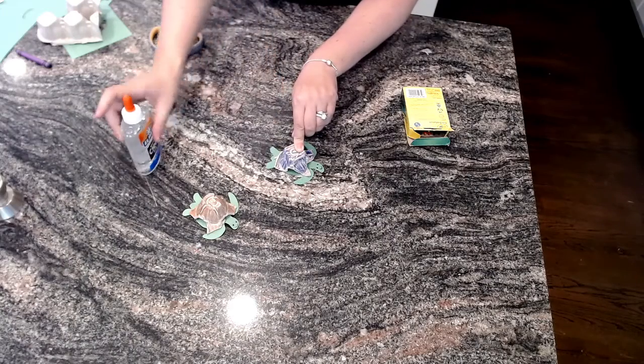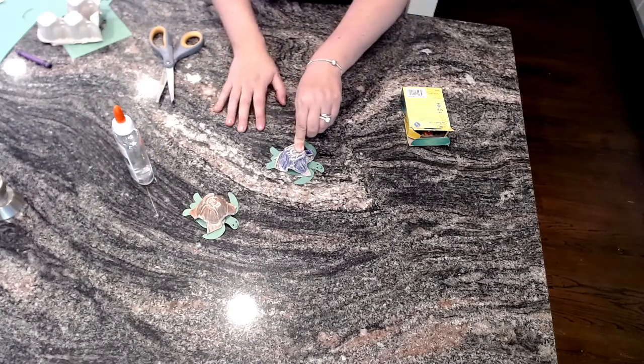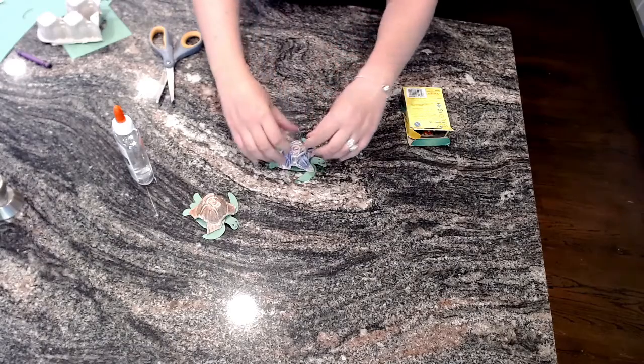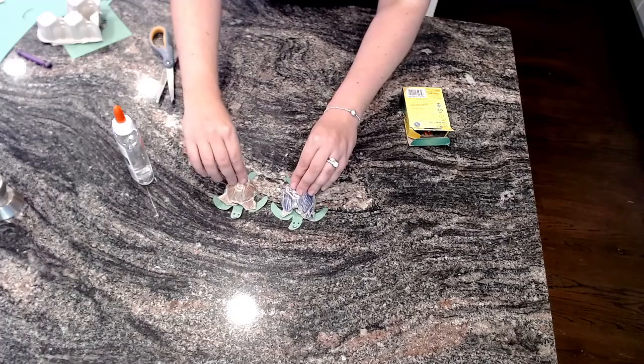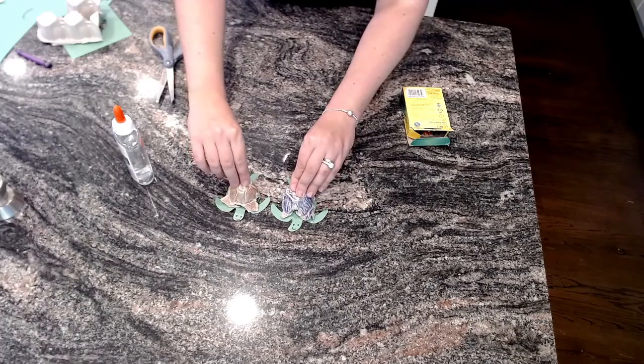The glue is all washable on your countertops and surfaces, and it'll dry clear, which is awesome. And then you are all set. You have your egg carton turtle, and it is super adorable.